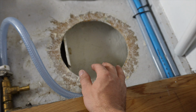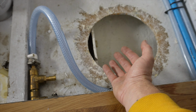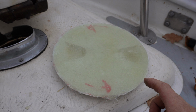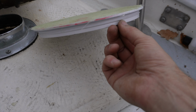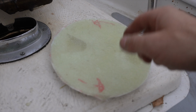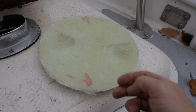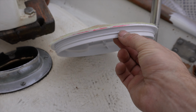But see, the problem is that I'm not gonna be able to get from underneath later on. Yeah, I have to be finished with the underneath before I do anything else. That's kind of mission impossible. But I figured out how I'm going to do that. I cut two glass fiber sheets around about, and as I found out, this is exactly the size that I need. So I just use this as a template, and then glass fiber two pieces for 450, and then I let this one cure, and tomorrow I can remove it, because those two materials are not going together. Nothing pretty much sticks to this one.